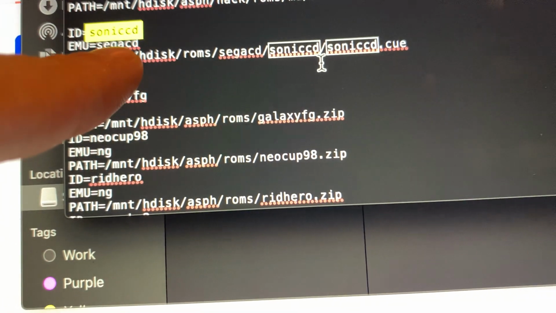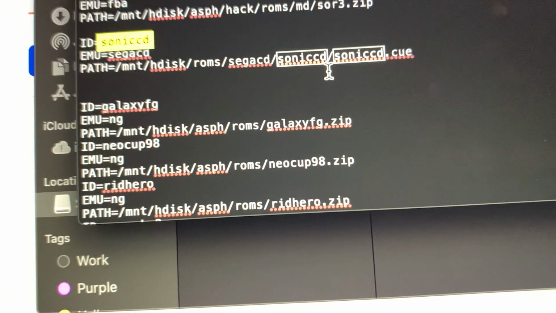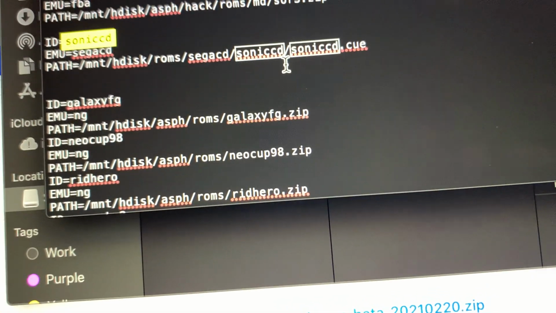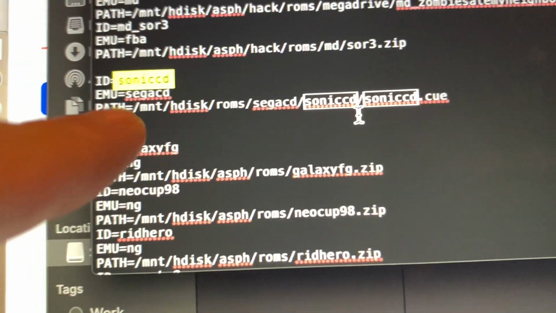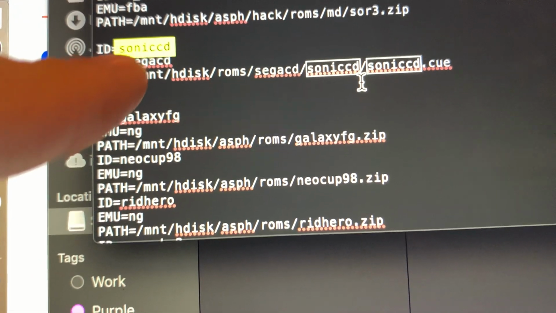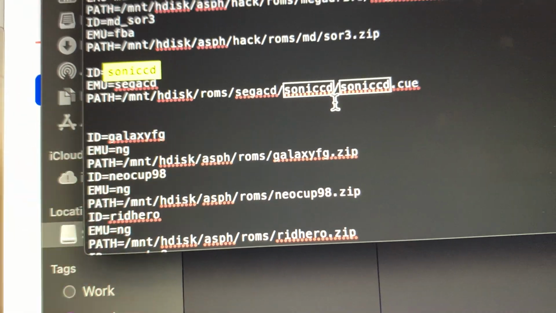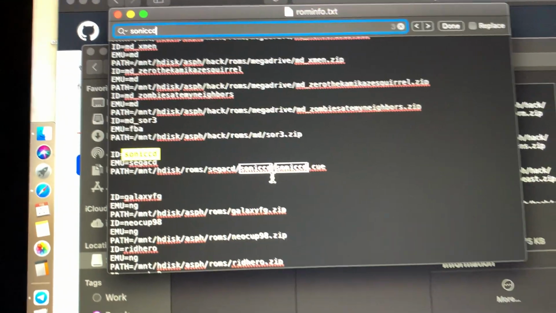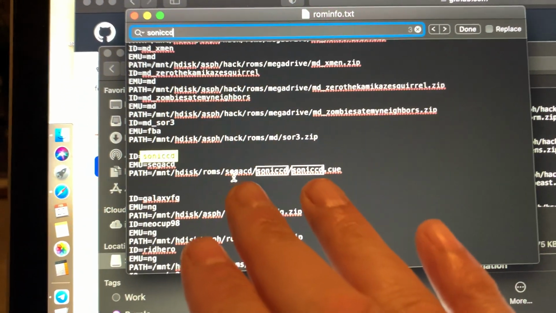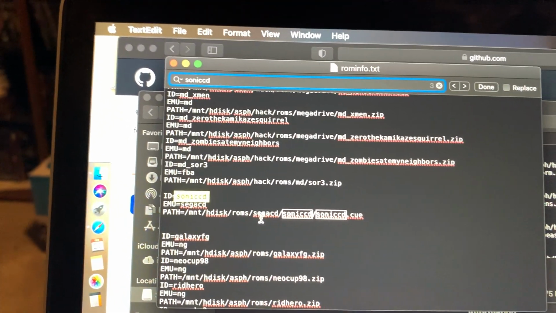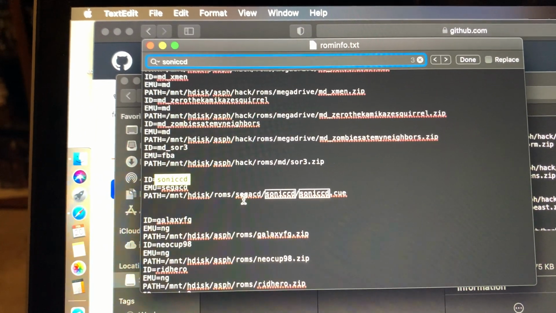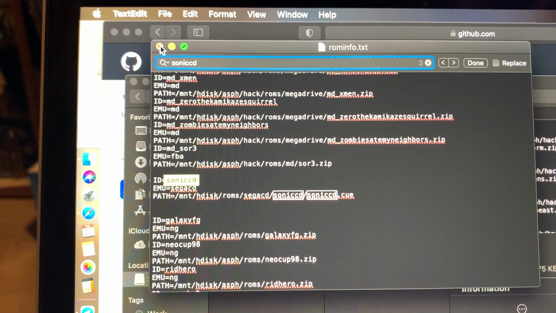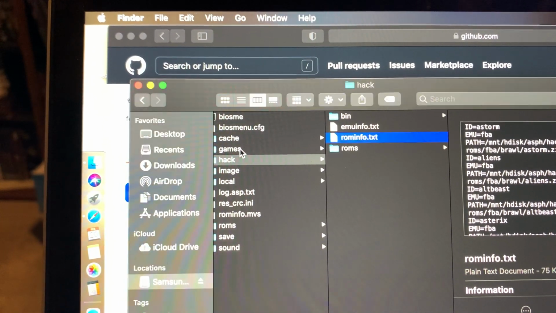You're going to use RetroArch or a core from RetroArch to launch the same game. So I'll save that for another video. But anyway, I just want to show you. So now I've just included Sonic CD in the ROM info of your Hilo Stick hack, right? So it's there. That was added. The emulator info was added to launch Sega CD games. And I also made a folder in the games folder.